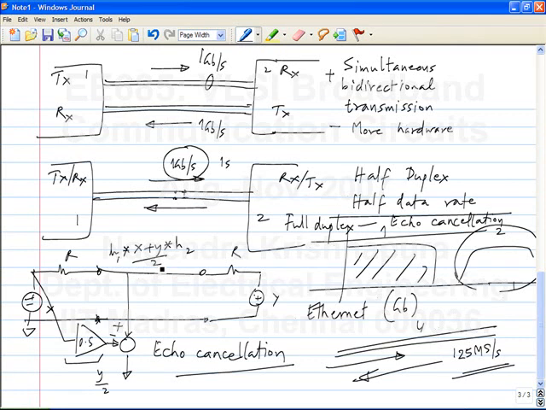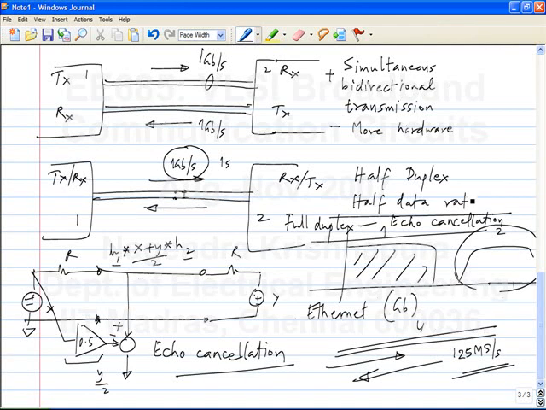But the saving grace is that you know what signal is interfering with y, so you can try and subtract it out. But it's not an easy thing to do, right? Especially as you go to higher speeds, and as I said, these filtering functions are complicated. You will have to do more and more complicated circuitry to get rid of the echo. So if you want full duplex over this, you have to do echo cancellation, and that is the challenging part. If you do half duplex, that is fine. Then you don't have to do echo cancellation, but the problem is you are sacrificing half the data rate.